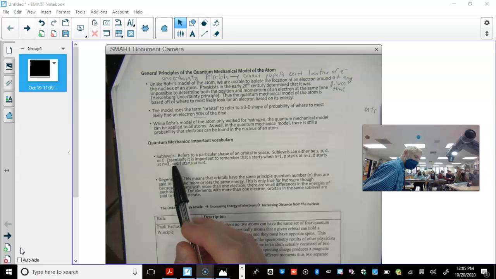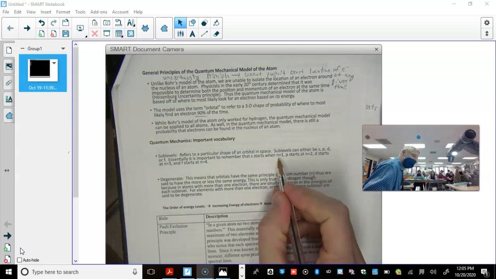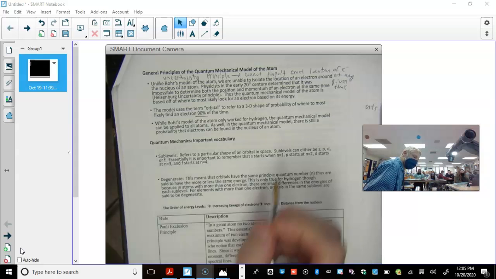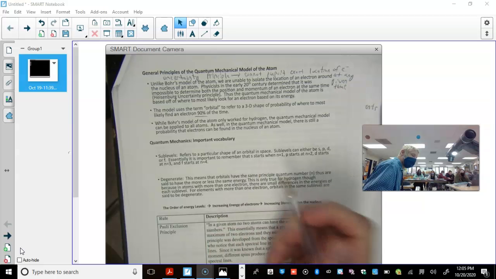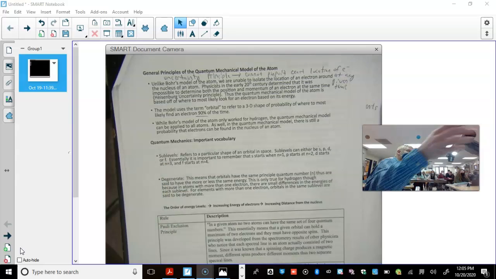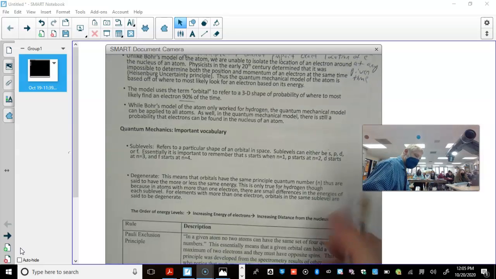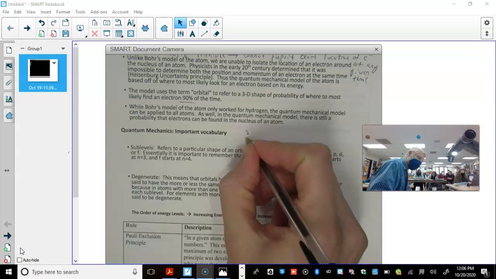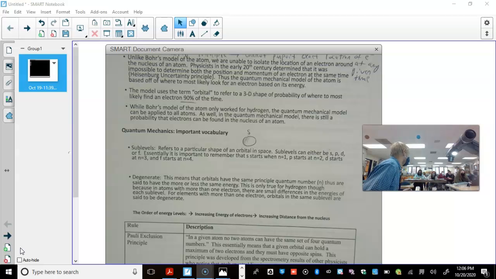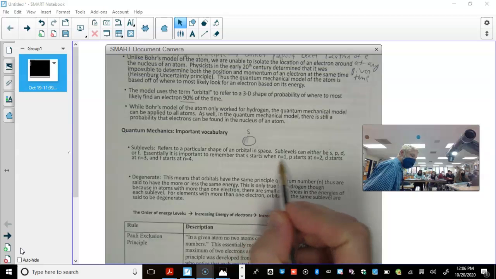All right, we got sublevels, and levels are spoken to in terms of n equals 1, n equals 2, n equals 3, and so on. They also refer to the shape of an orbital in space. They can be S, P, D, or F. Those are the ones we're going to focus on. So the S is a spherical shape, so that's a sphere. We'll shade it. That's the shape of the zone of probability where those electrons can be found. So S starts when n equals 1.